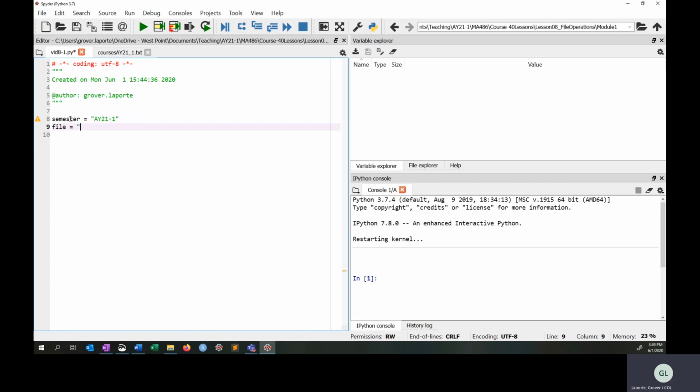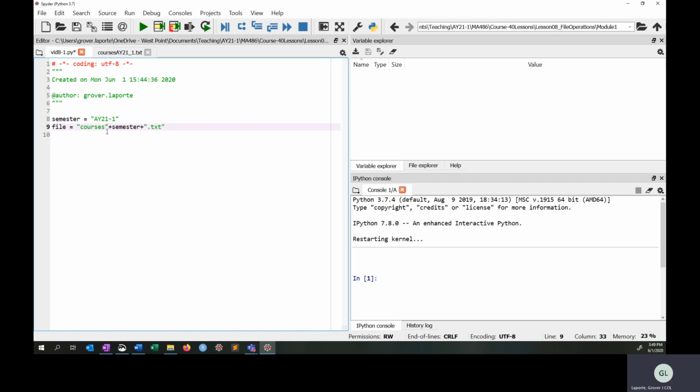So I'm going to let file equal courses, semester, and then .txt. All I'm doing here is creating the file name, and I'm doing it such that there's a naming convention where I do courses and then the semester and then .txt.